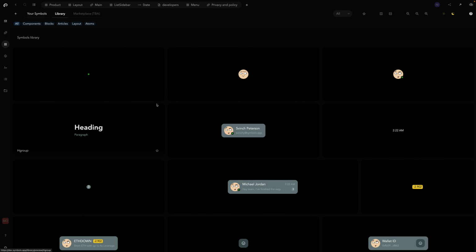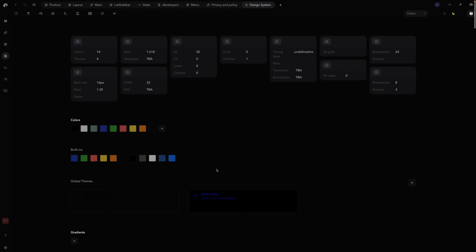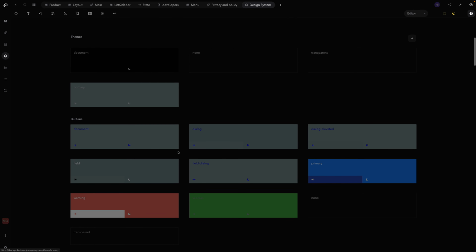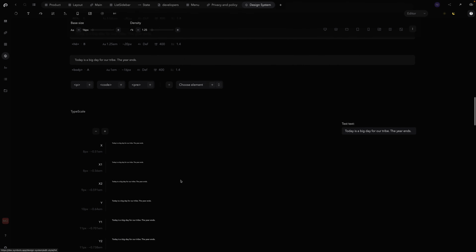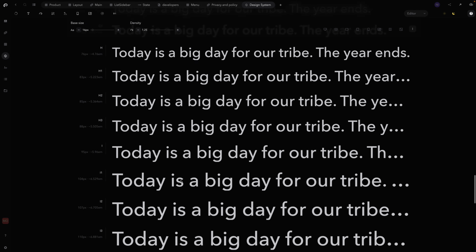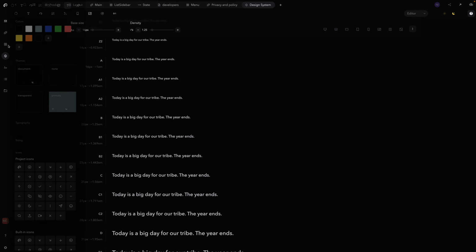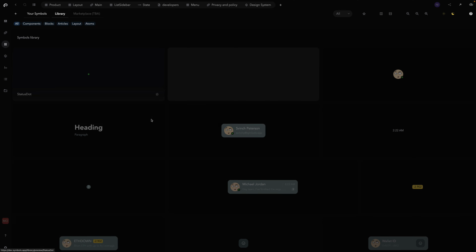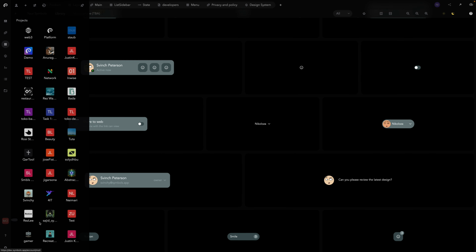But the main key in these components is that they're completely adjusted to the design system. When we adjust design system properties to the project, that includes colors, fonts, sizing, spacing, responsive breakpoints, icons, and so on. All the components then will adjust to the design system, so we have minimum effort to customize and personalize them. I'll show you the example.